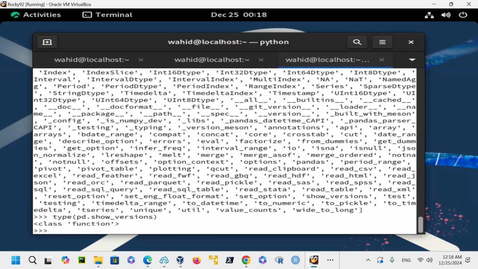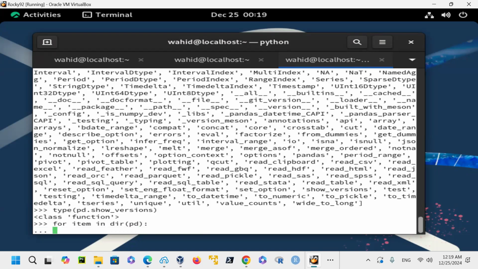Let me just find out if there's anything with version related information. Let's say for item in dir of pd, if the string show or the string version is in item.